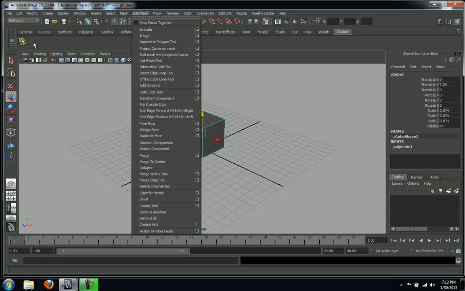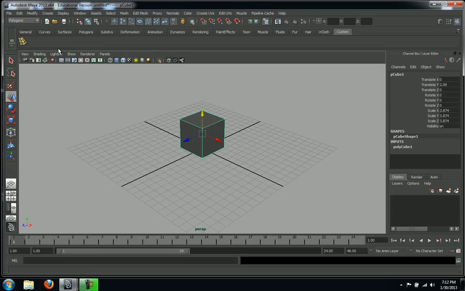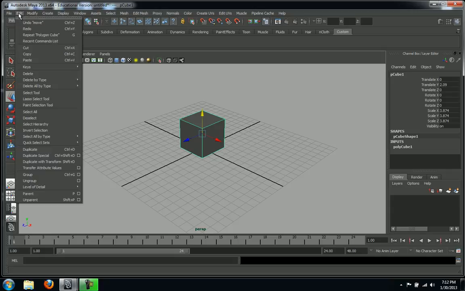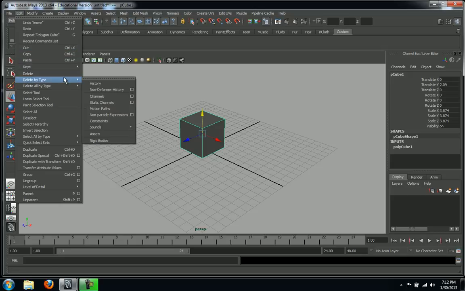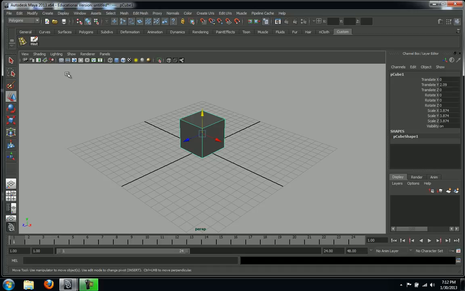But if I wanted to add a button up here into this custom shelf, I hold the Control Shift down and then go to the edit, delete by type, history, and you click on it. You might have to click on it twice, and it'll add your delete history button here.